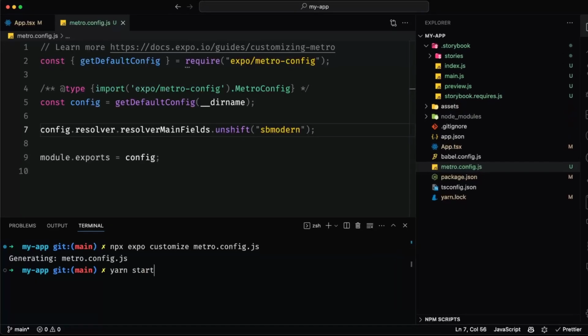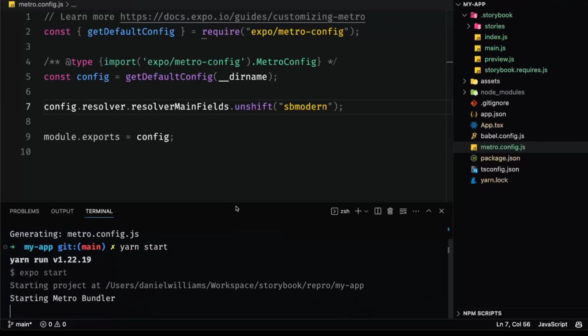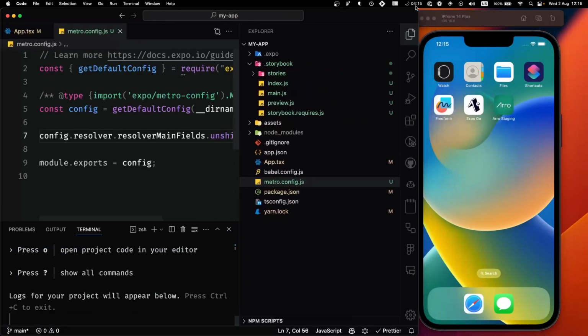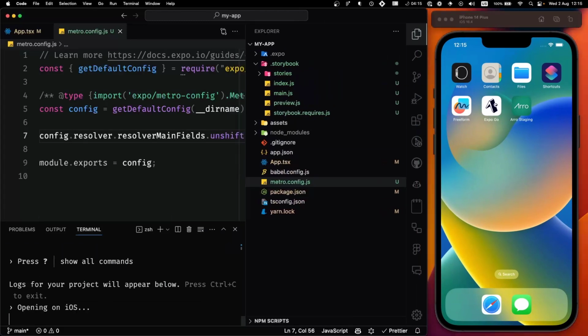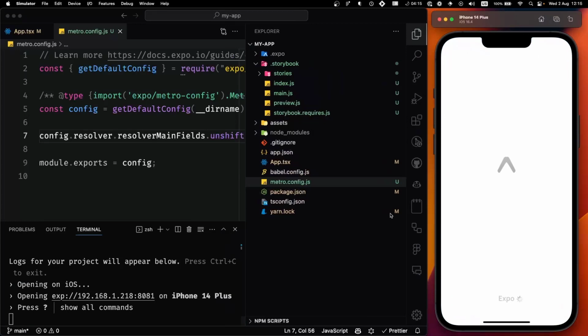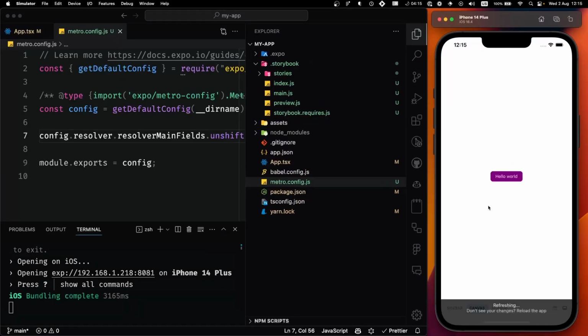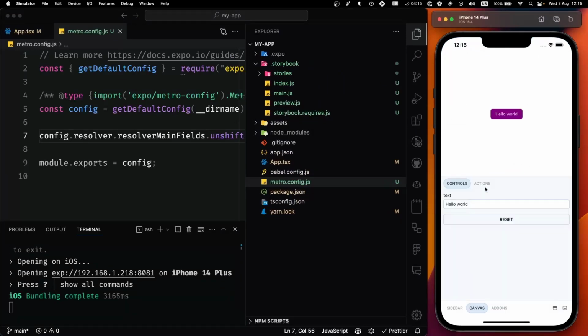And you'll just now run your app like you normally would within any other Expo app. We'll just bring up the simulator here, and I'll launch Expo. There you go. Now we've got Storybook running. You can bring up controls here with this little button at the bottom right. And there you go. That's pretty much everything you have to do. Past that, it's just a case of figuring out where you want to put your story files and how you want to use Storybook.